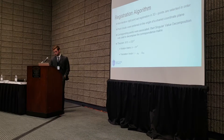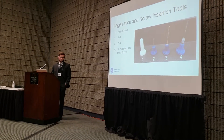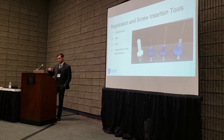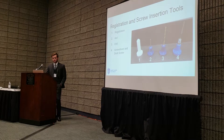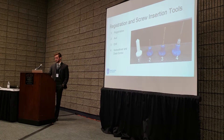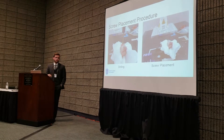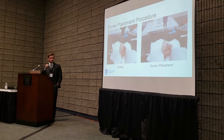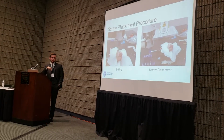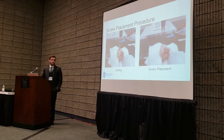We used four tools in this procedure: first, the registration tool; next, a reamer to create a small divot to guide into the screw placement location; then a screwdriver; and finally deck screws to assess placement location. As you can see in these videos, the drilling procedure created a hole for the screw, and then the screw was picked up by the robot using the screwdriver tool and placed into the bone.